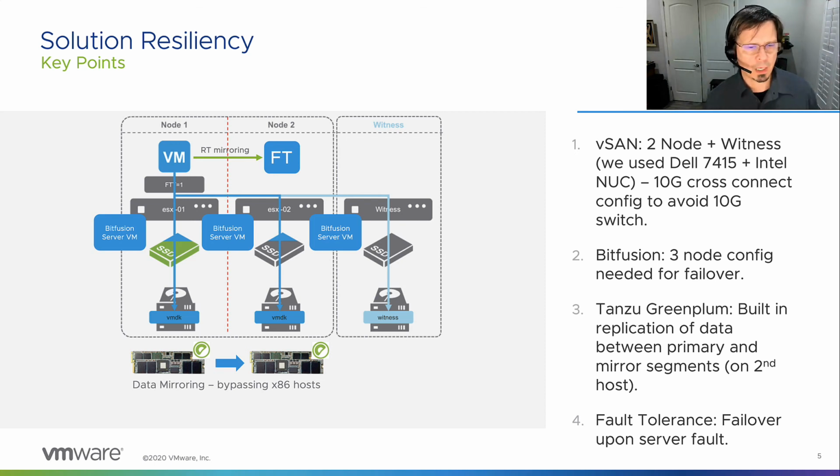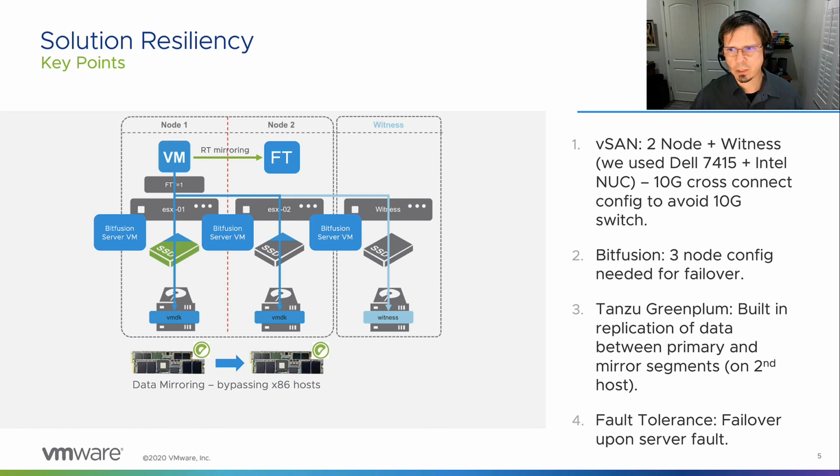So the other element that's important here is the Bitfusion server framework itself. It has its own quorum concept where it needs 3 nodes, and with 3 nodes, it's able to recover from the failure of any one of its 3 members. So if node 1 goes down, the Bitfusion server will go down along with its GPU resources. But because of the way Bitfusion itself can recover, node 2 would step in immediately and continue servicing the GPU requests of the clients now running on node 2.